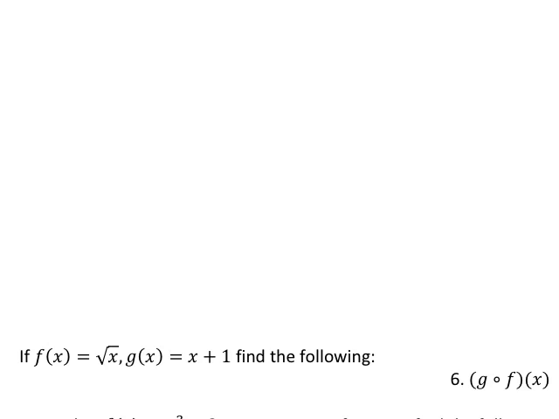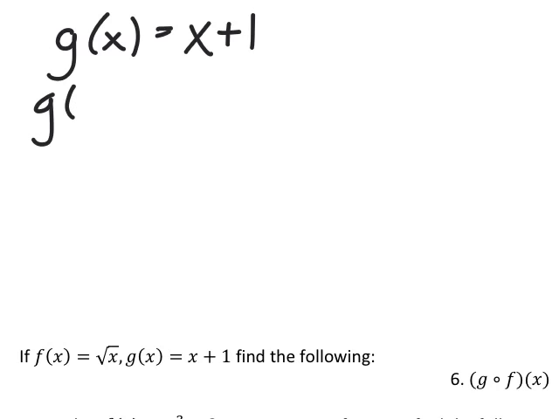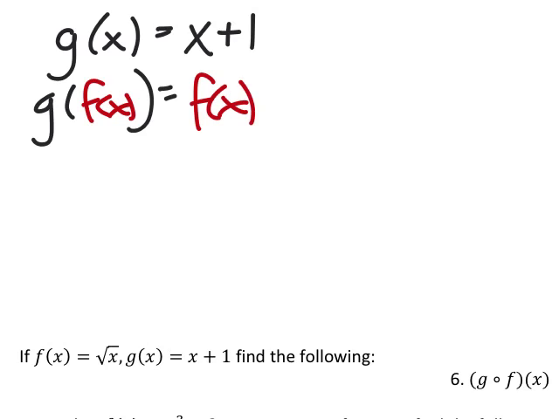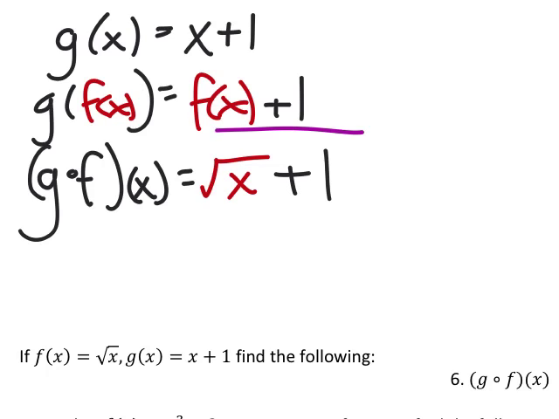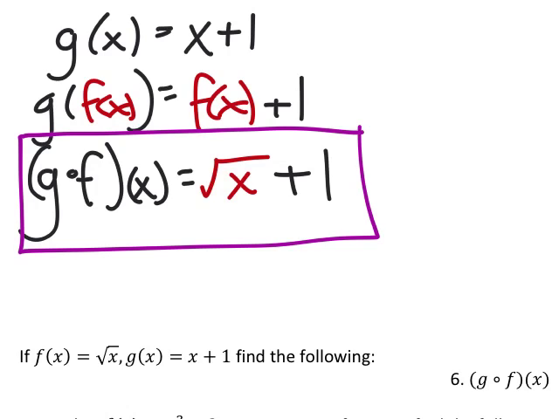Alright, on 6, we'll do the same thing, but now instead of f of g of x, we have g of f of x. g of x is what we'll start with, which is x plus 1. But we're going to replace the x with an f of x, and we're just going to add the 1. Well, f of x, you can see, and I'll just write this one right now, g of f of x equals f of x, which is actually the square root of x, then we'll add 1. And that's it. Again, this one can't be simplified any further.